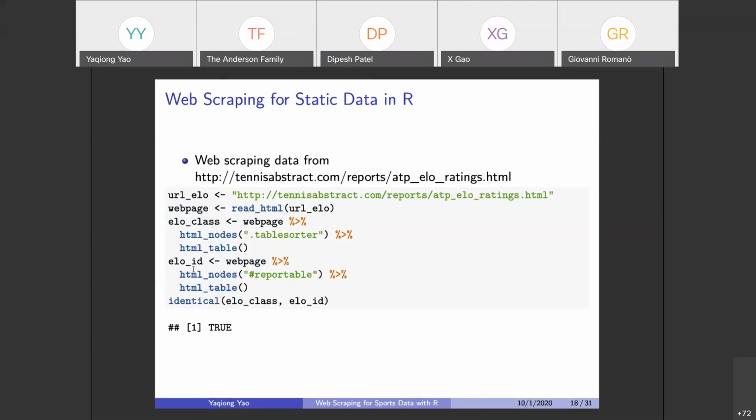So we compare these two results, the two tables that we obtained by different selectors. One is by ID, one is by class, and we compare the results. So we can say actually these two results are identical.